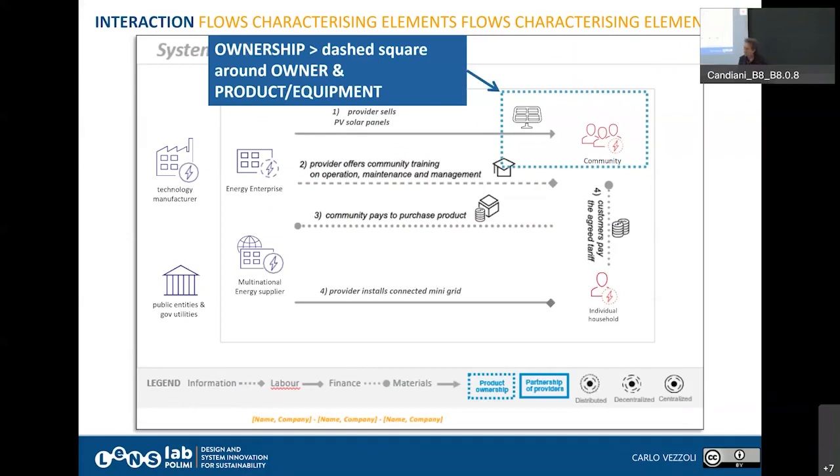So you have to put, and it's even there in the legend, a dashed square around the owner and the equipment. So if the solar panel is in the ownership of the community, we will make it in this way. If it remains with the provider, it should be on the other side.